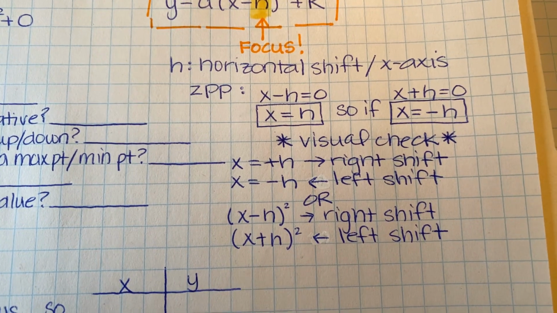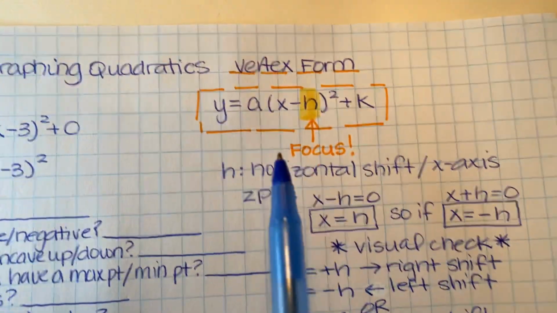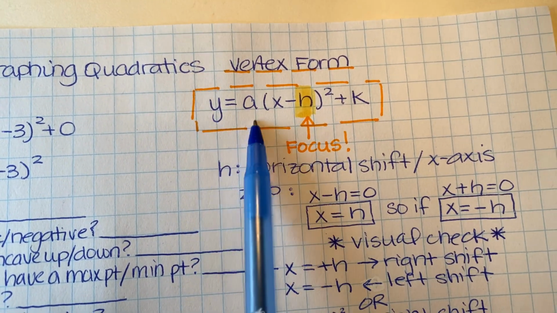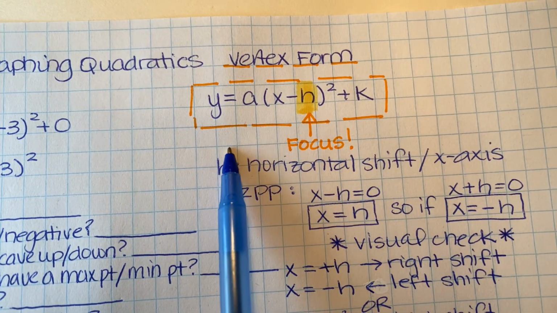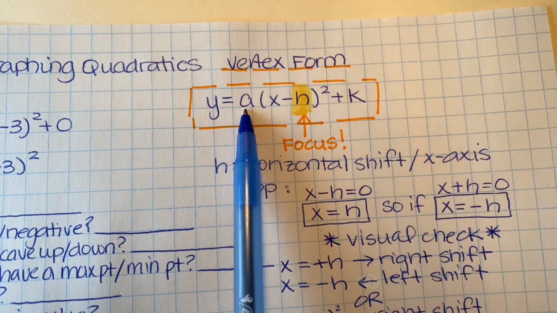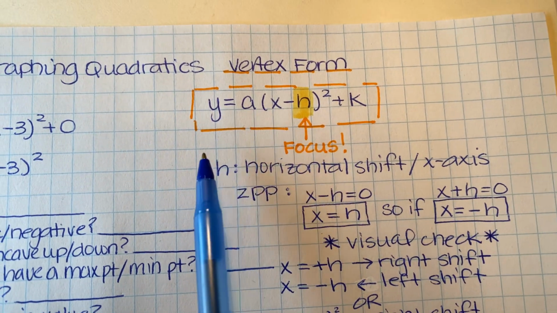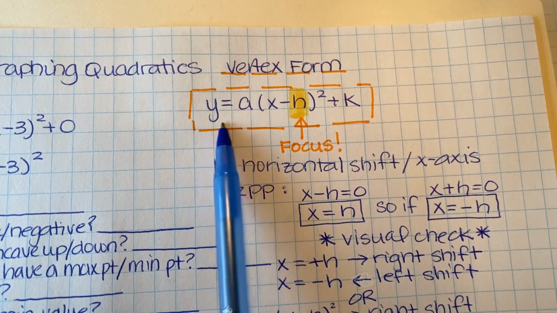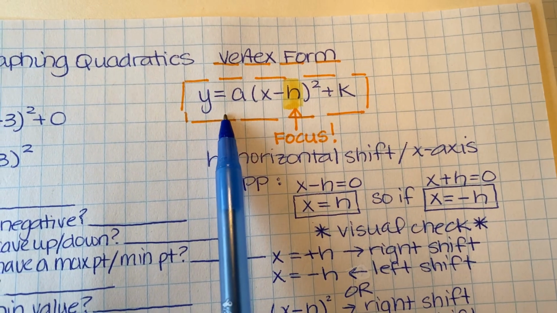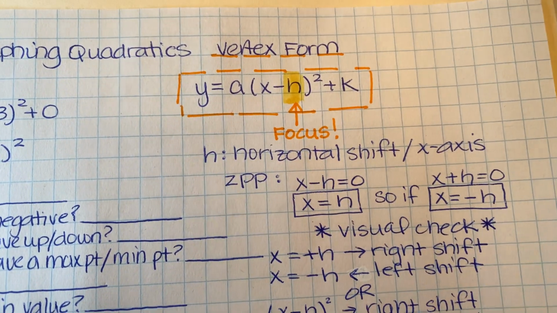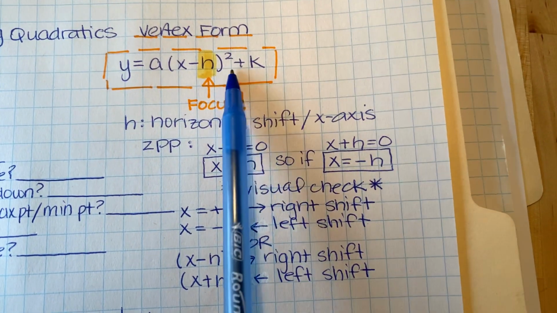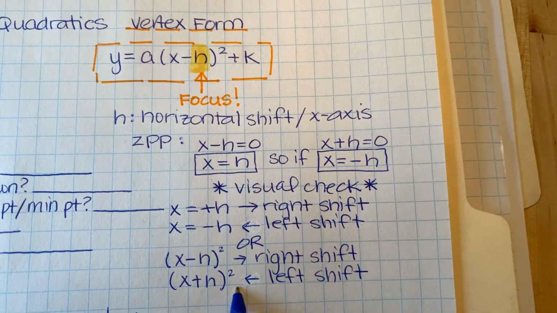That X axis, okay? So what happens is, just like when you look at A, if this number is positive, you know it's concave up, right? Which means you have a minimum point, you have a minimum value, your vertex. If your A is negative, it's concave down. And so now your vertex is your maximum point, and then you have a maximum value, correct? Okay, so when we go through the H and when we go through the K, I'll write this all out for the K as well.